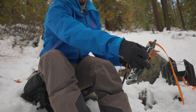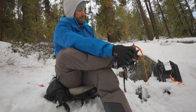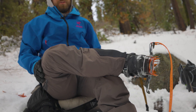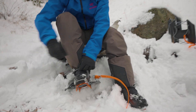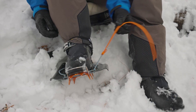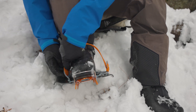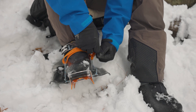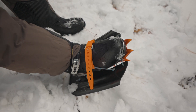We don't want the crampon way out here or like this — just right in the middle is a good spot. Grab the crampon — you can see this is a sturdy setup now. Make sure you clear all the snow out of your boot, get the crampon in, and then at this point the whole assembly is pretty well secured. Tighten your crampon, and the strap in this orientation isn't really doing much, but it's important to put it out of the way so it's not getting in your way when you climb.